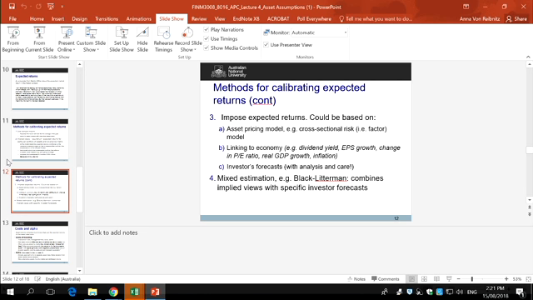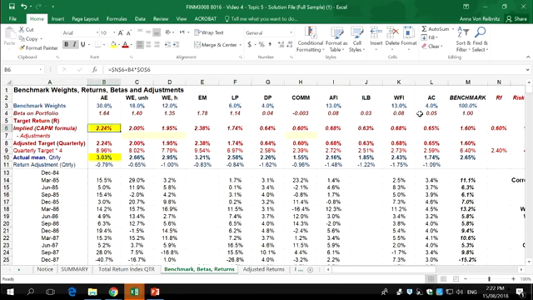So to show you how that would work, remember, this is from next week. You've used implied views to get a bunch of different expected returns on your different asset classes. Let's say that you're an expert in world equities and you also are an expert in predicting how exchange rates are going to move. And you think that because of changes to the forward rate bias, we're going to look at this in week 10, you think that the return on world equities hedged that's coming out of implied views is too low. You think it's actually going to be a whole % higher than what implied views tells you.